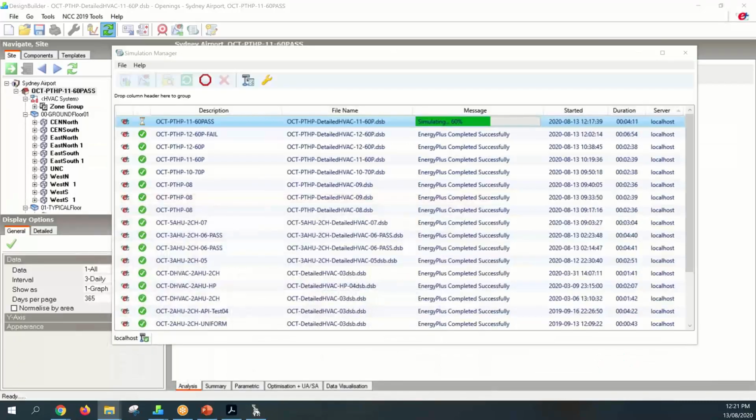Okay, so we're about 60% there. It would be great if you can let us know why you put a setback temperature, which is a low number like 12 degrees Celsius. Okay, so it's not really part of this discussion, but I'll quickly talk about that. In Australia, we don't use setbacks. So within your HVAC schedule, you either use a 0 to switch it off or 1 to switch it on.